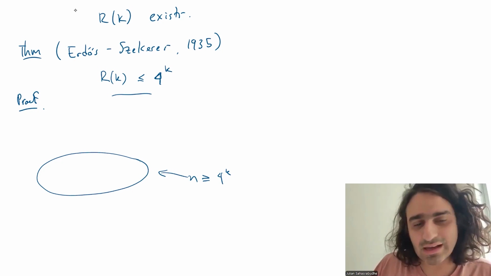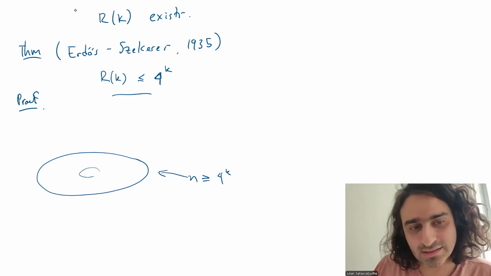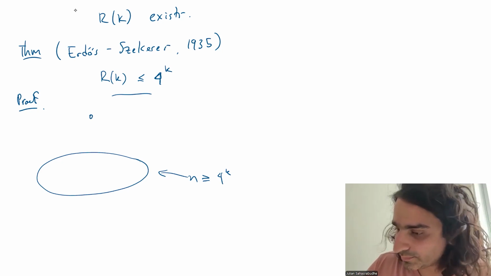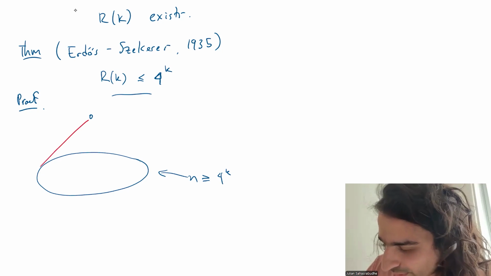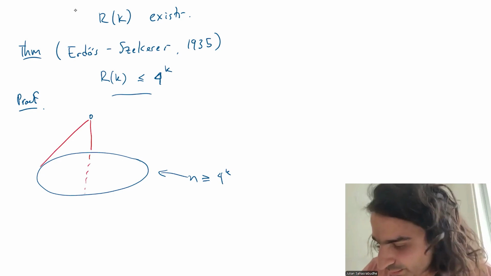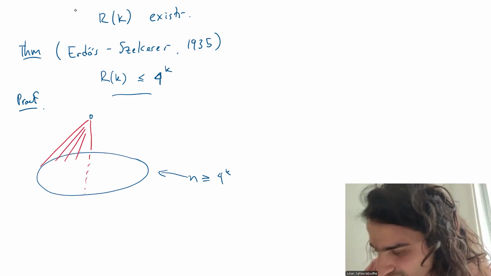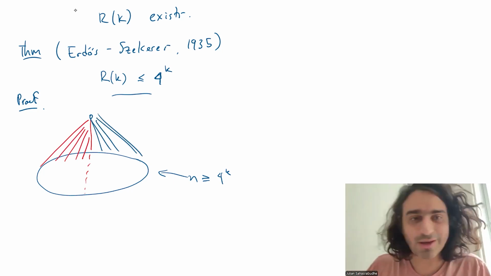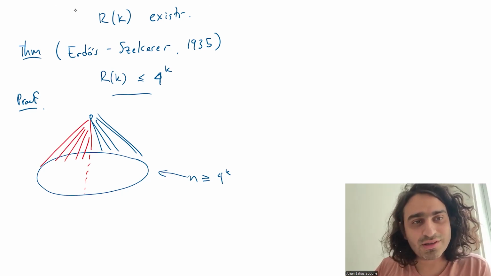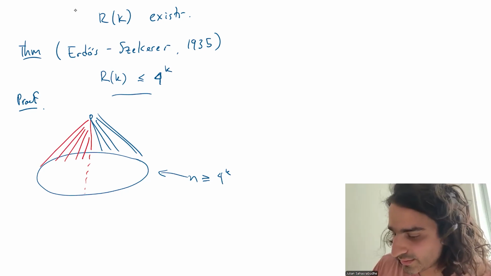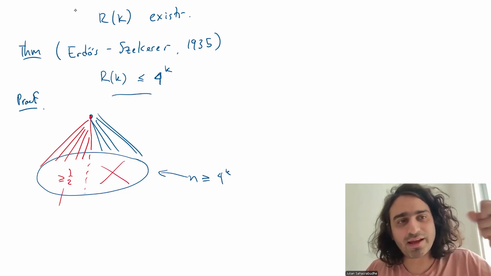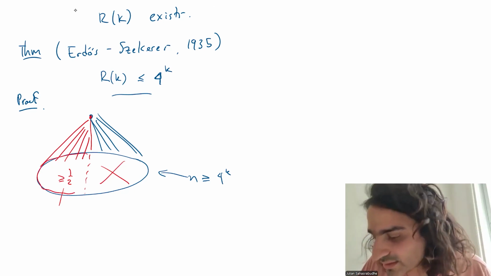What I'm going to do is I have some red-blue coloring in this world here. I'm going to take a vertex, I'm going to pull it aside. And now there'll be some vertices this vertex will be joined to in red and the rest in blue. Like this. Okay, one of these is at least 50% of the world. Let's just say red for now. So say this is at least 50% of the world. What I'm going to do is just delete the other part. I'm going to put this vertex into my red hand and continue the process with this bit.